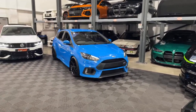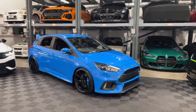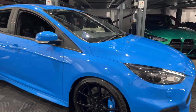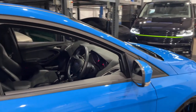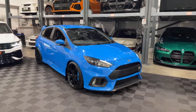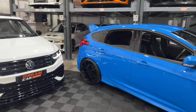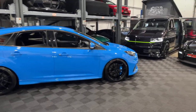But yeah, next up, the Mark III Focus RS. Absolute weapon. This is £9.99 to enter as well. Another low odds competition. Nitrous blue, obviously. It's got all the spec you want, such as forged wheels. It's got the Recaro seats as well. Look at it. And this has got a stage one tune on it as well. So it now produces 395 horsepower from its 2.3 litre turbocharged engine. So it's an absolute ripper. Got Milltek exhaust system on it as well. So it sounds absolutely unreal. Comes with £1,000 as well. But yeah, mega low odds comp that one. So if you want a ticket, they won't be around for long.